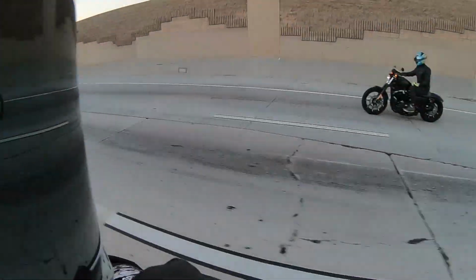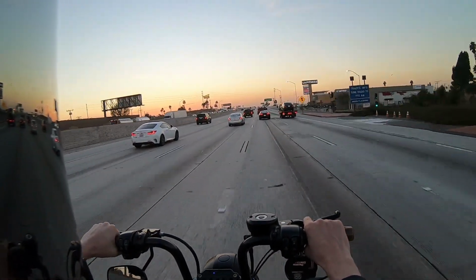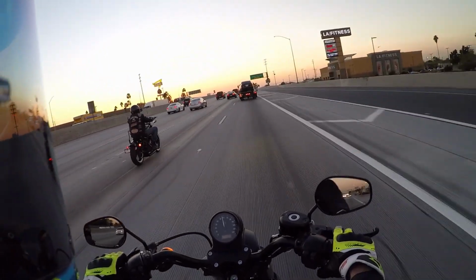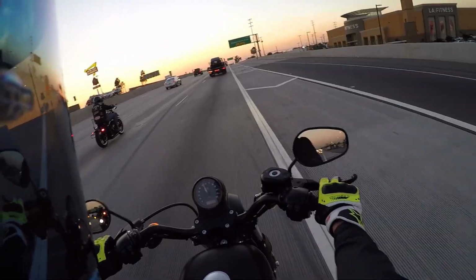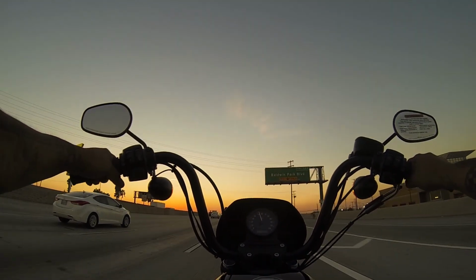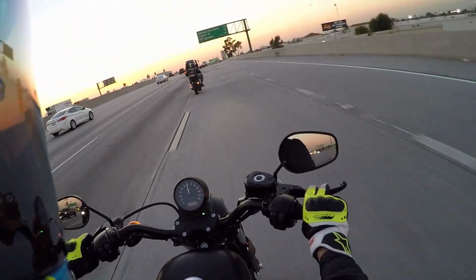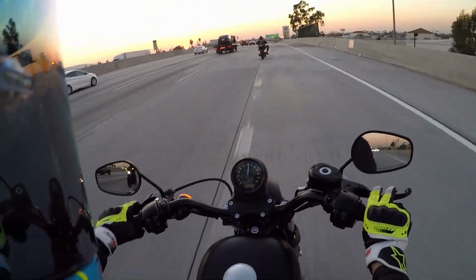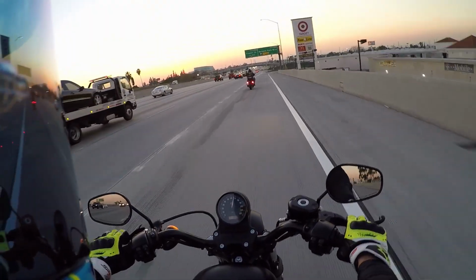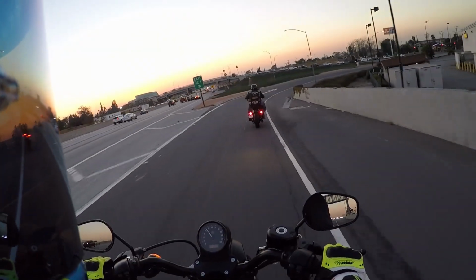A lot of people will ask me, okay, where do we go from here? And obviously I look at a lot of the trends and where the trends are moving to, and unfortunately I think the two styles right now that really appeal to newer riders are both Groms and Scramblers, and Harley-Davidson isn't really there with either of those. I don't think that the Grom is a fit for Harley-Davidson, but I know a lot of guys buy Sportsters and dirt track them out. You got guys like Rusty Butcher that is making a big impact with that scene, and things like Scramblers.